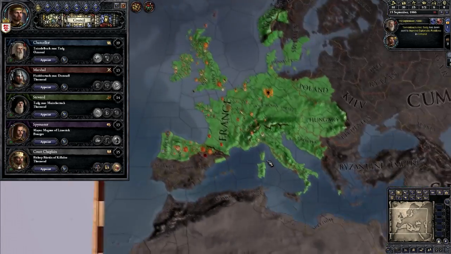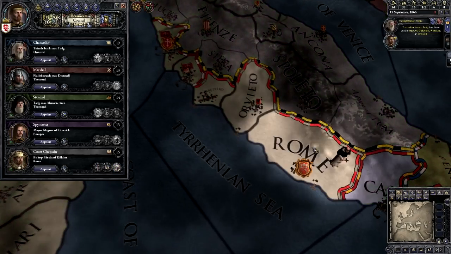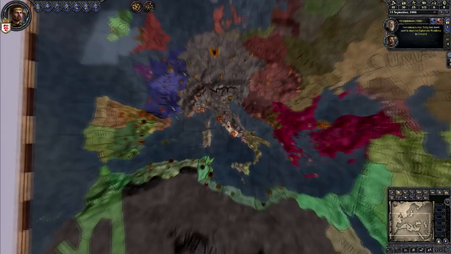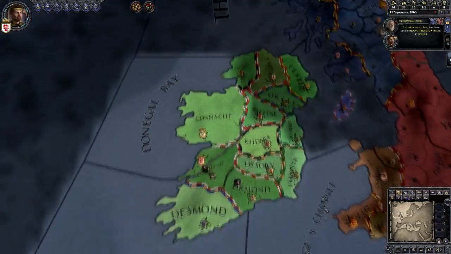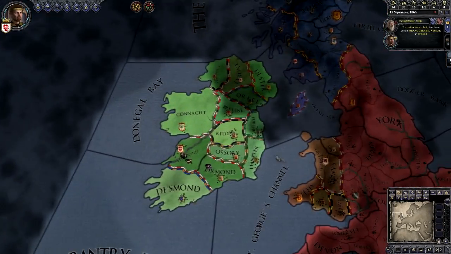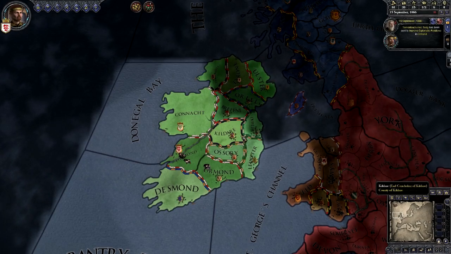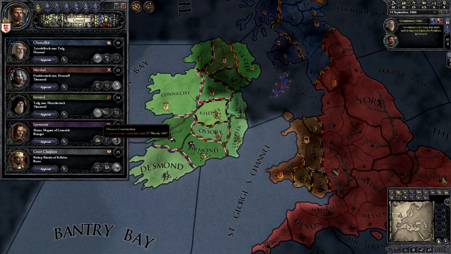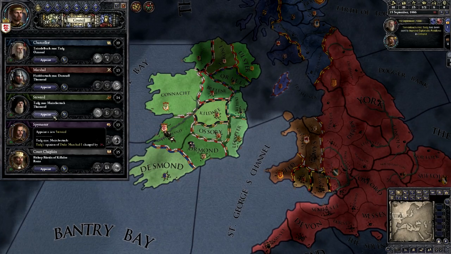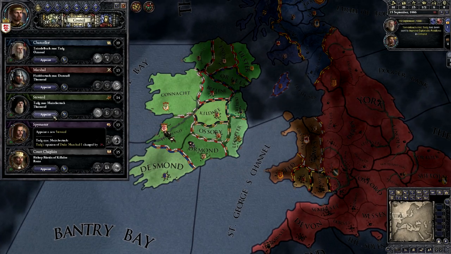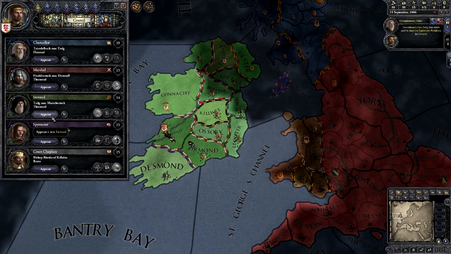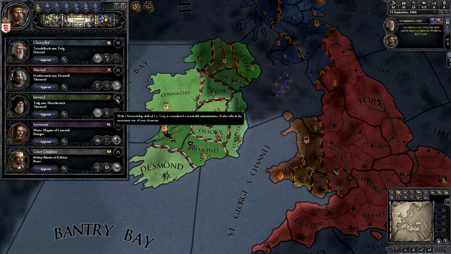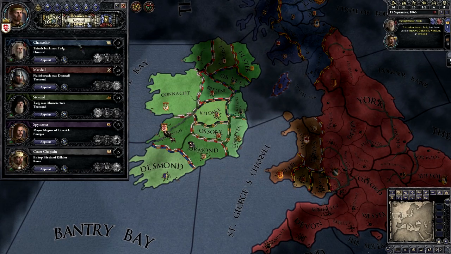You can also send him to the papacy, and there he can attempt to improve relations with Das Pope, which is useful. Having a pope on your side is always useful if you're playing as a Catholic dynasty. So those are your councillors. They are special characters. You can appoint them, you can change them. Obviously changing them will piss off the person who is being kicked out, but sometimes you can get someone with better stats in who will do the job better.